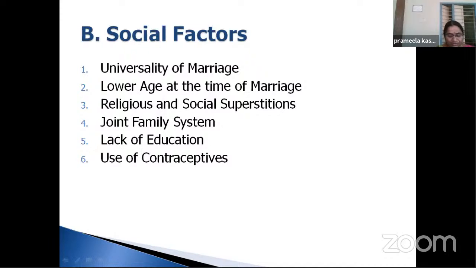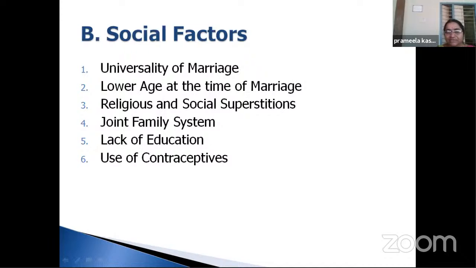So we can find that lower age at the time of marriage is responsible for increasing the fertility in the case of the Indian population. Mainly when the age of marriage is lower, automatically the fertility period is high. Because of that, it is possible to increase the birth rate in the economy due to the lower age of marriage. For example, in the Indian economy, it was 18.3 years in the case of females and 22.6 years in the case of males in 2000. So when the age of marriage is at the lower level, automatically the fertility rate increases.